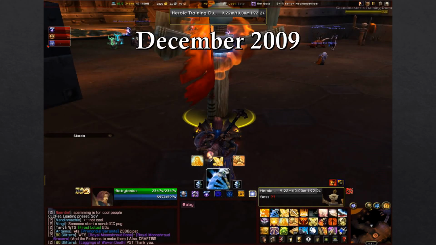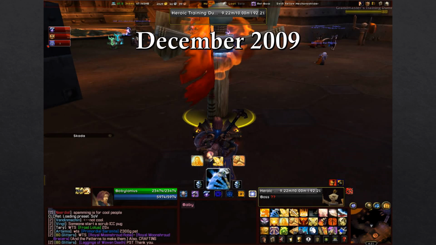This one is December 2009. I was on my paladin. As you can see, I believe that's CLC Ret. It was one of the more early rotational helpers. It was specifically developed for Ret Pallies. If you can tell by my gear, this was, I believe, right around the Trial of the Crusader period in time. That was when I spent really any time as Ret.